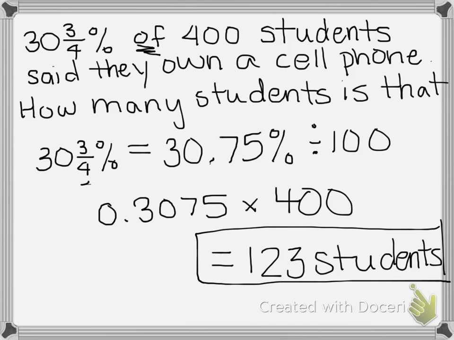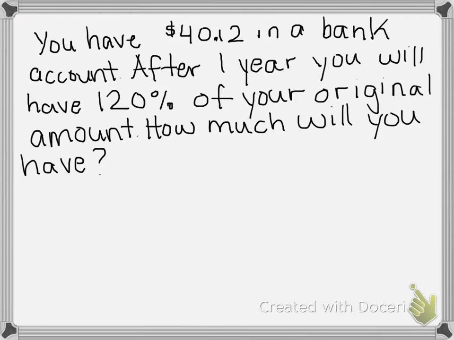So it's very common to use calculations like this when we are doing statistics or doing surveys of certain populations. The next question is dealing with percentage of money. This time we have a percentage that is over 100%. It says you have $40.12 in a bank account. After 1 year, you will have 120% of your original amount. How much will you have?